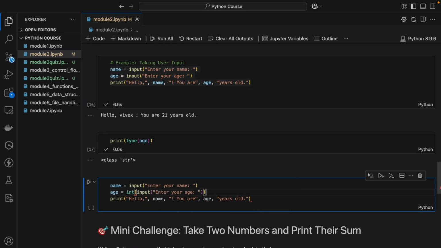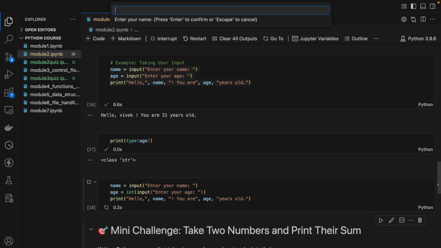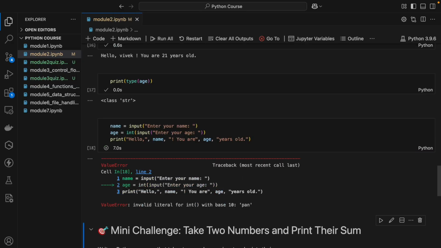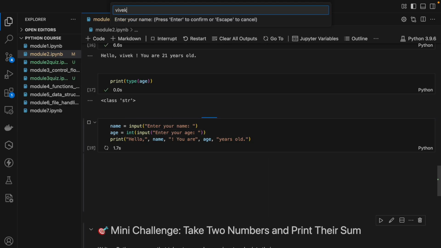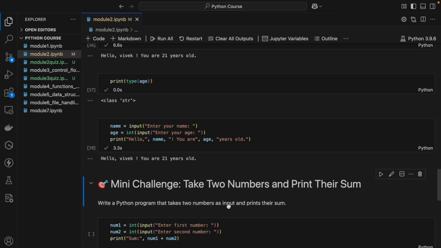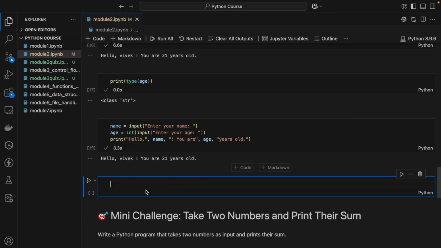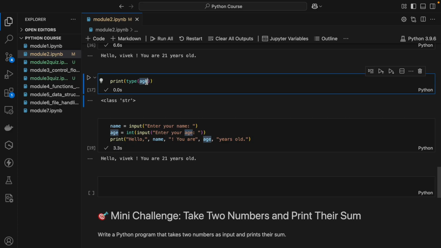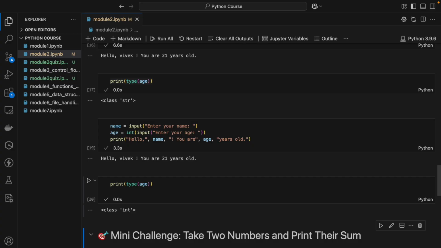If we write int in front of it, it will only take integer values. So now when we run this, Vivek, and if we write any string value, it will show an error because age is an int. So again, let's run this, Vivek, age, see, you are 20 years old. Now when we check this code, see, here it is int right now.